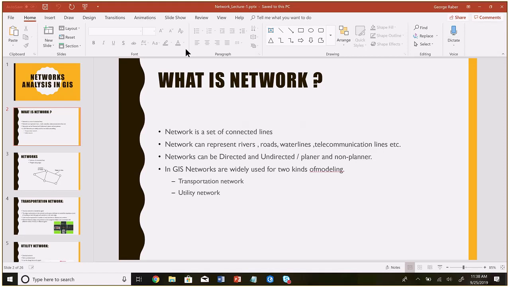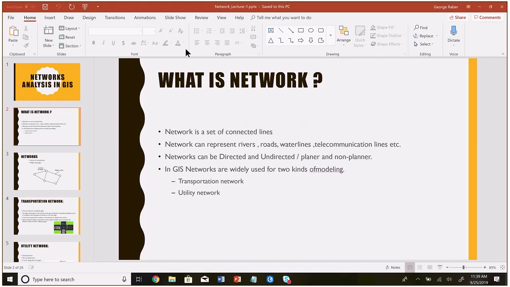And those lines can actually represent lots of different flow entities or phenomena. We typically think of them, and lots of the examples today will be roads, but there are all sorts of different networks that we can develop.